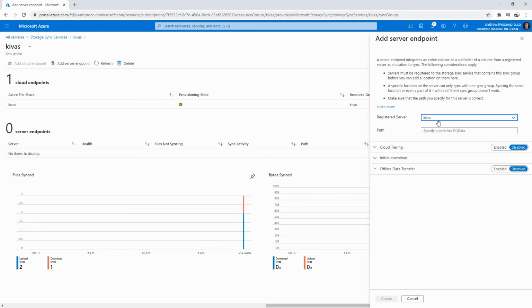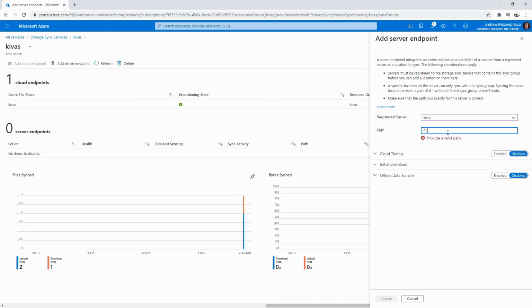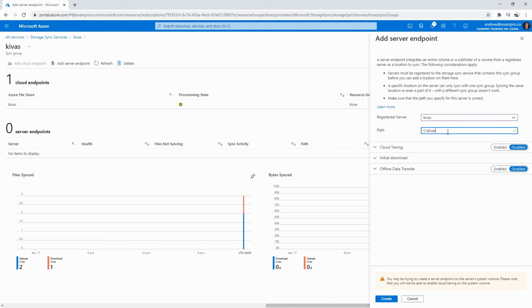Drop down here, we have a registered server. So you know how we logged into the Azure File Sync agent? That's how this registered server is showing up. We're going to give it a path. So this is going to be C/KeyBoss, right?